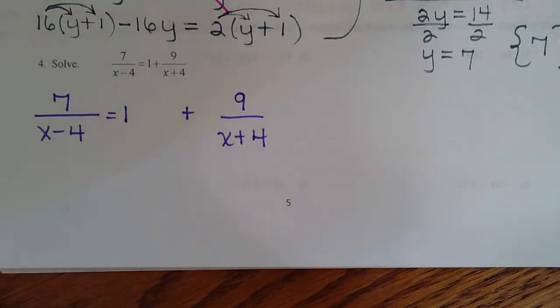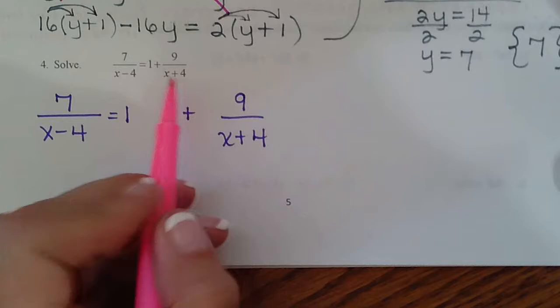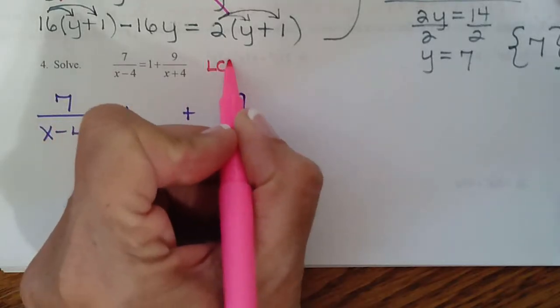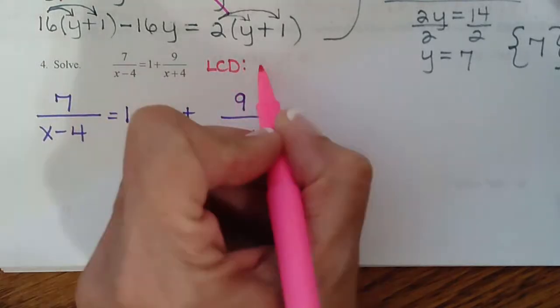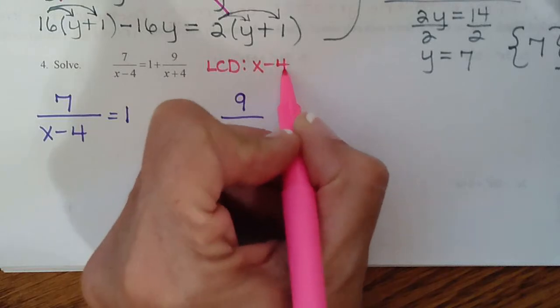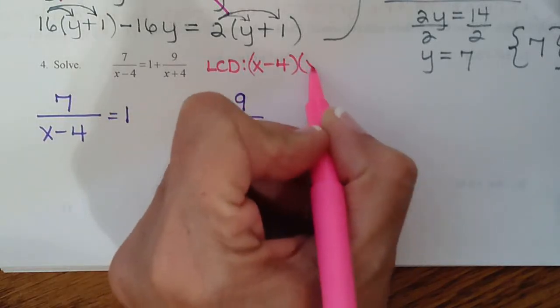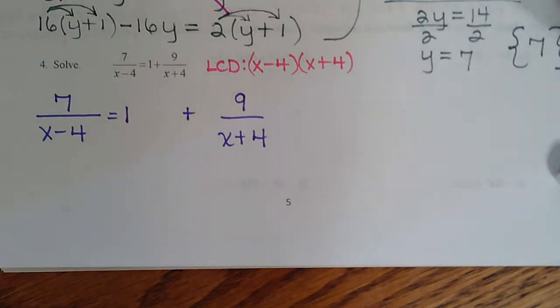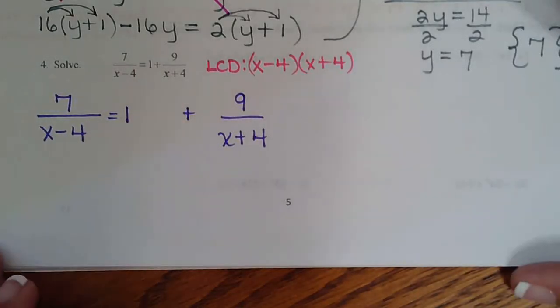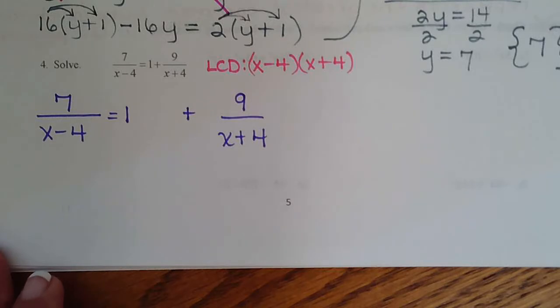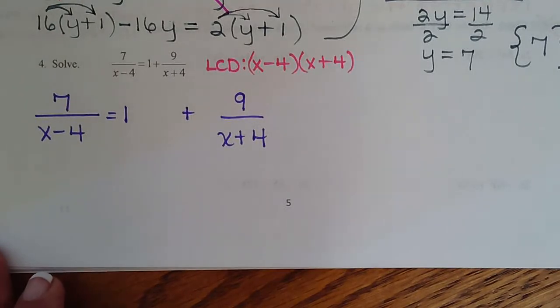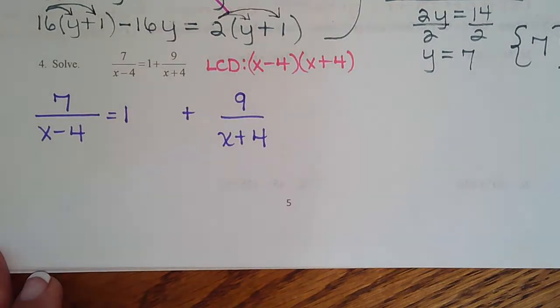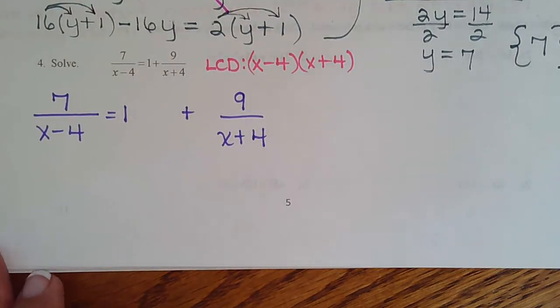Okay, as we discussed earlier, the LCD is write everything you see, so we need it to be x minus 4 and x plus 4. And 1's denominator is just 1, so we can ignore it. So both of those are the LCD because they do not have anything in common. So they are both the LCD. I'm brightening it up a little bit. It's a little dark in here.